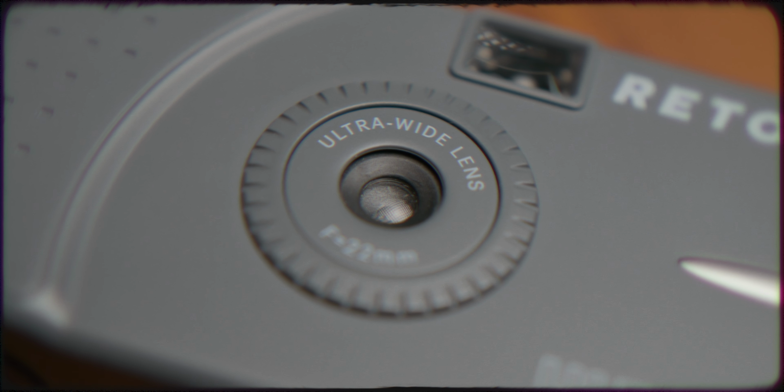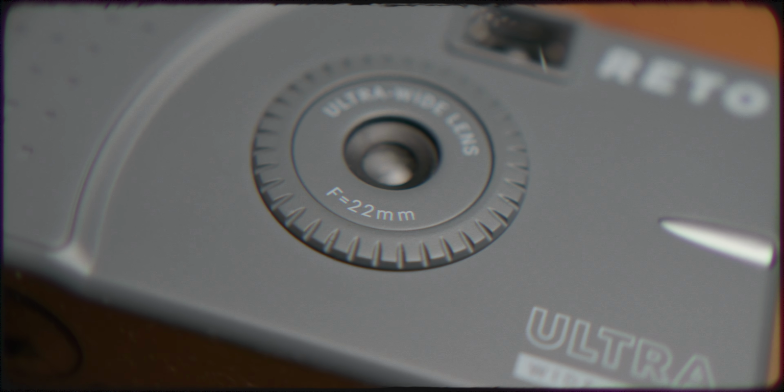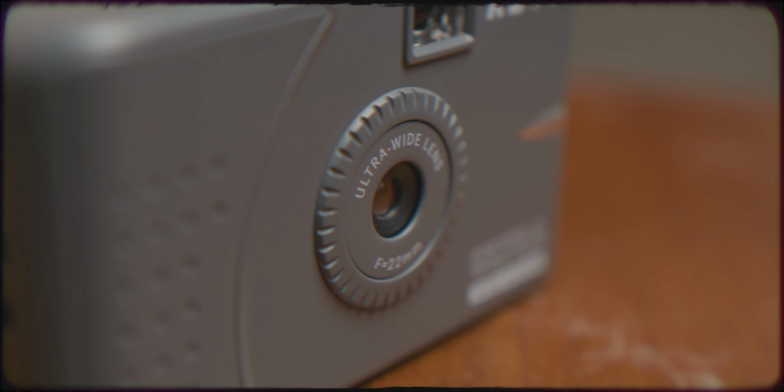So as you can see from that, the images from the Reto Ultrawide and Slim aren't actually that bad, and they definitely are incredibly wide. The lens is a 22mm focal length, which is obviously where the wide field of view comes from, and it has a fixed aperture of f11.